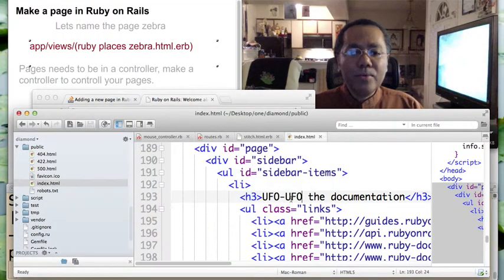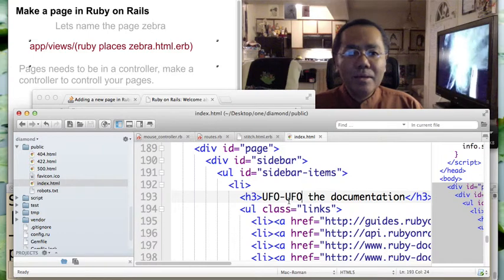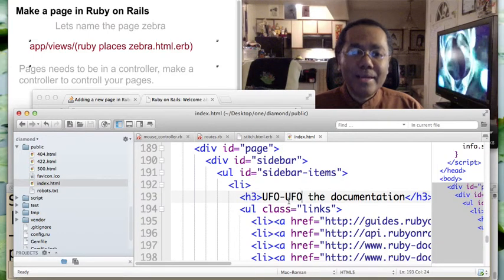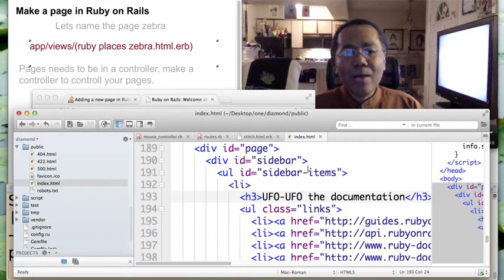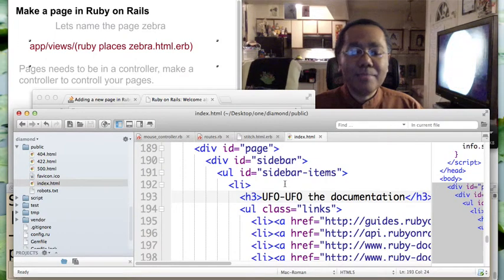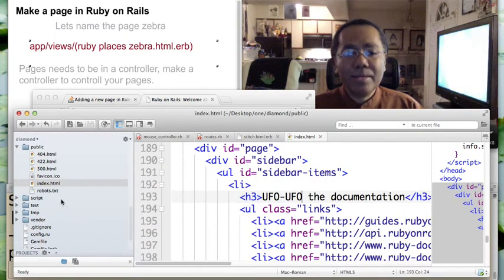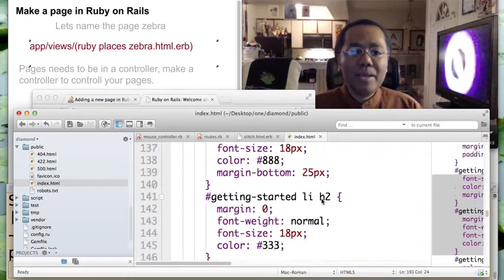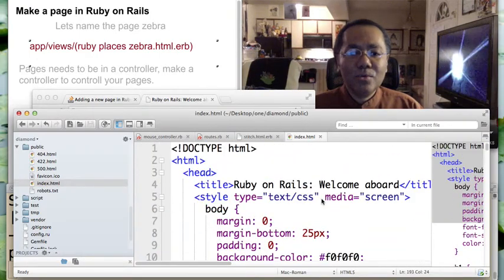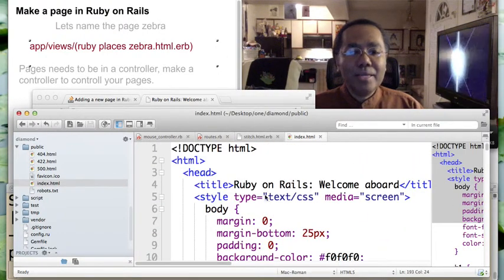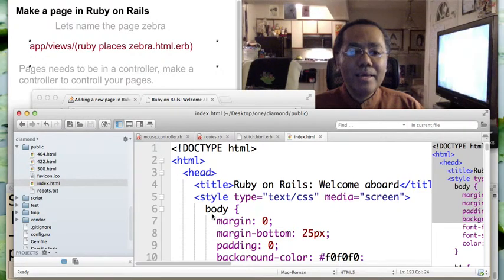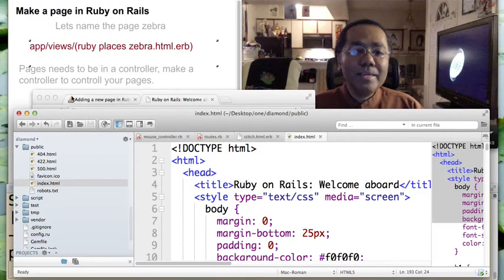But that's not the Ruby way of doing it. The Ruby way of doing it, because Ruby is an application, you have to think in terms of what the application needs to make this website. By doing it that way, all you did was do it manually, and that's not the power of Ruby on Rails. If you're going to do things manually, such as I've done to change the page like this, then maybe you shouldn't do it on Ruby on Rails. Maybe your website is not that complicated that you need Ruby on Rails, because Ruby on Rails is all about integrating with the database and helping you make the website easier.